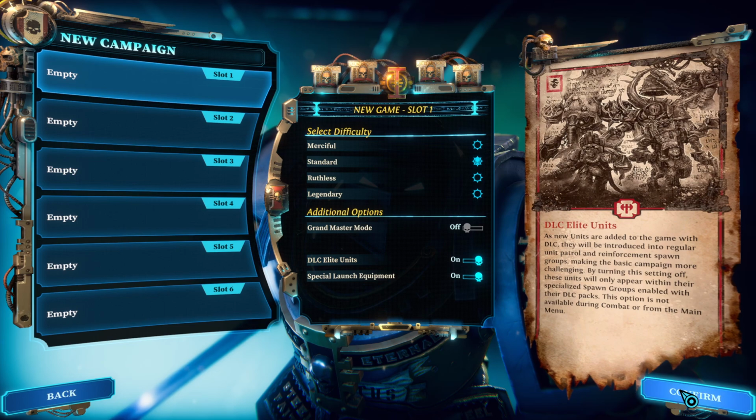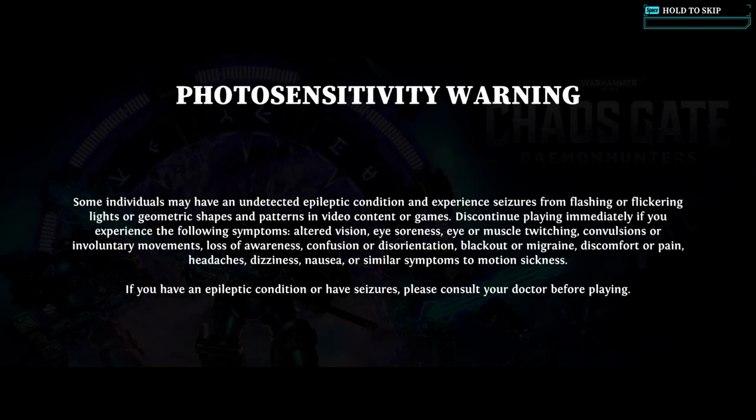If we get cutscenes, there will be timestamps to hop around them. If the game hasn't broken. There we go. Photosensitivity warning. Some individuals may have epileptic seizures. What's the plot? What's the story? Give it to me.